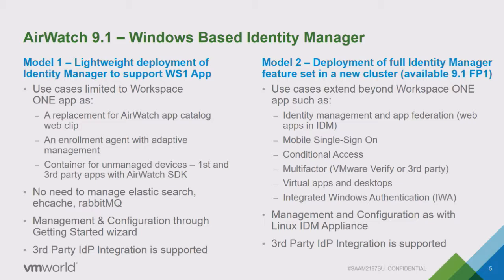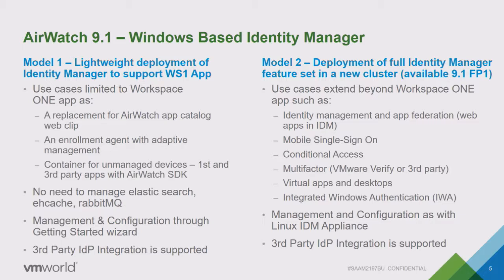So quick show of hands, how many people have deployed an Identity Manager appliance today? Okay, so about half. How many people knew that there was a Windows version of Identity Manager? So significantly less. This is a brand new, late-breaking thing that we shipped with the latest version of AirWatch. The way that you get the Windows-based Identity Manager installation is by taking the 291 install files, and then when you go through the installation, one of the things you'll see is that in the AirWatch installation, there's a new node that says you can go ahead and install Identity Manager.